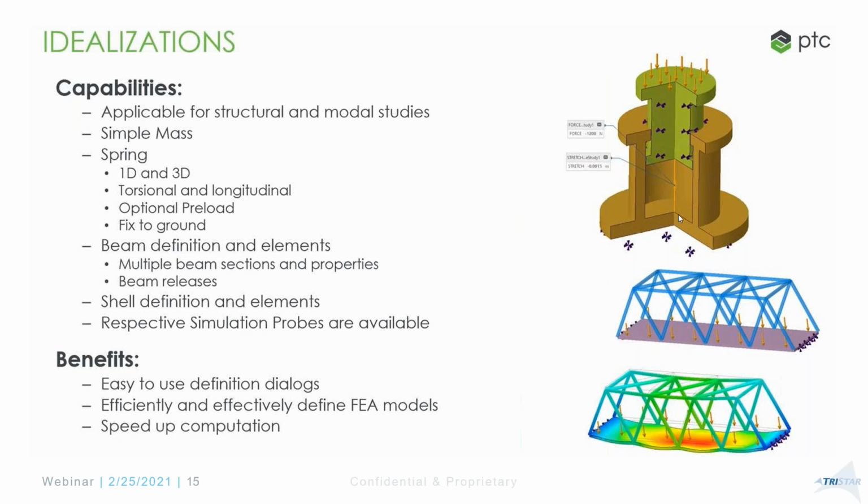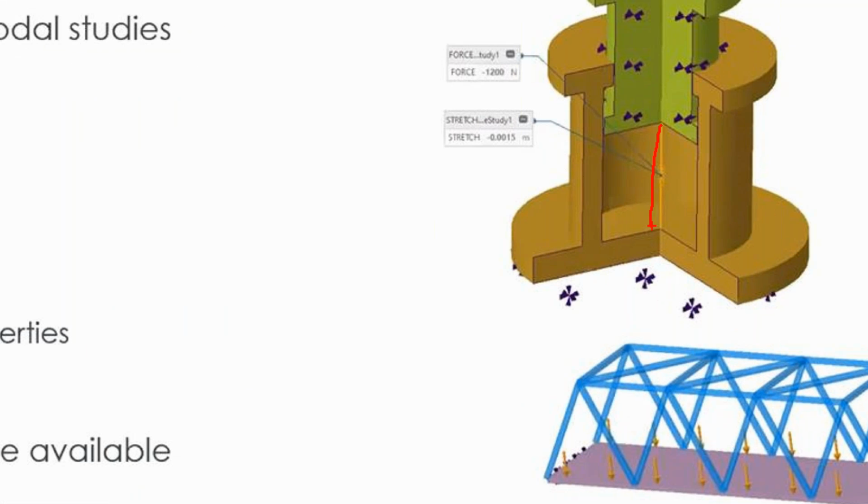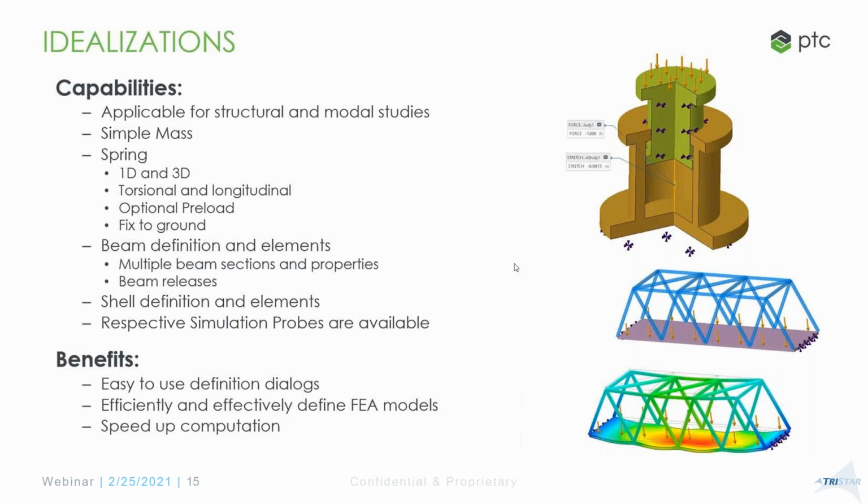So you can see up in here, I'm just creating a spring right in there, right? And I can assign torsional or longitudinal stiffness. I could also assume that there is a mass of the entire engine assembly that I may be analyzing. I could just create a simplified rep or remove that entire large assembly, but then use a point instead, and on the center of gravity, apply a mass point, a simple mass element in there.